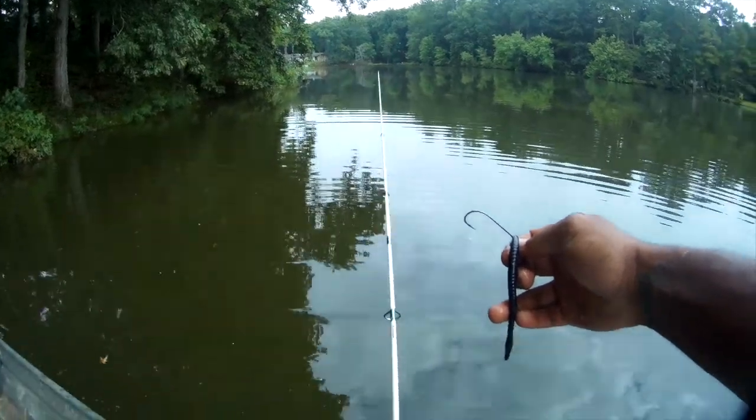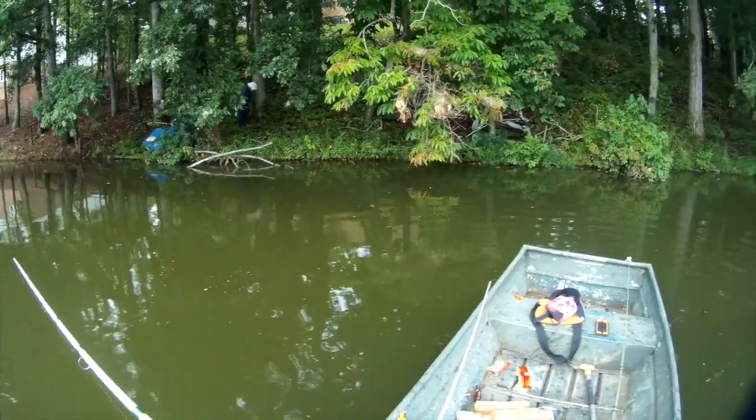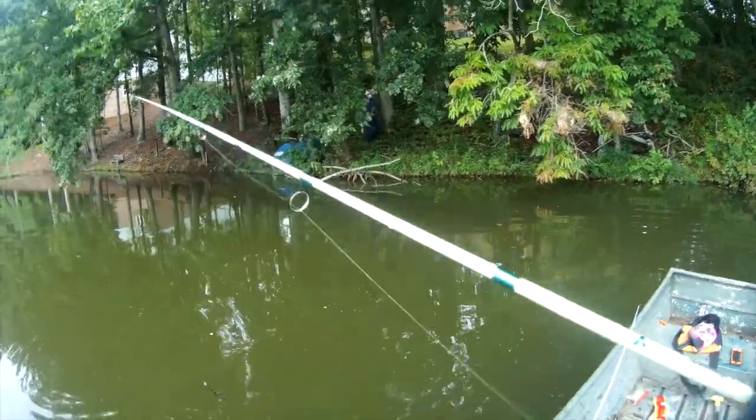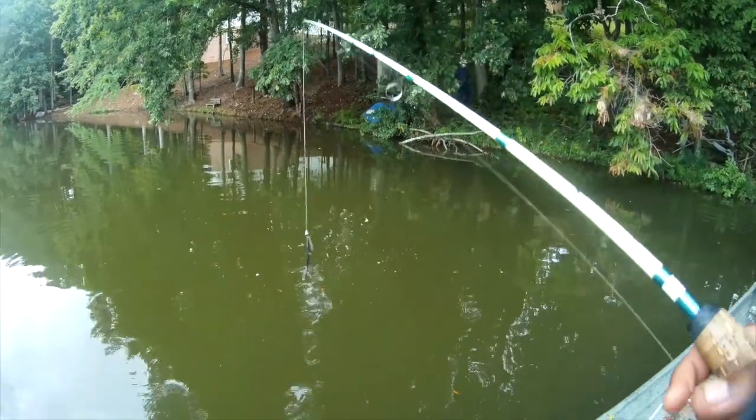Bang. I was actually pretty skeptical about trying to fish right there, right behind you. I was like, your vibrations might have pushed off all the fish. Right?